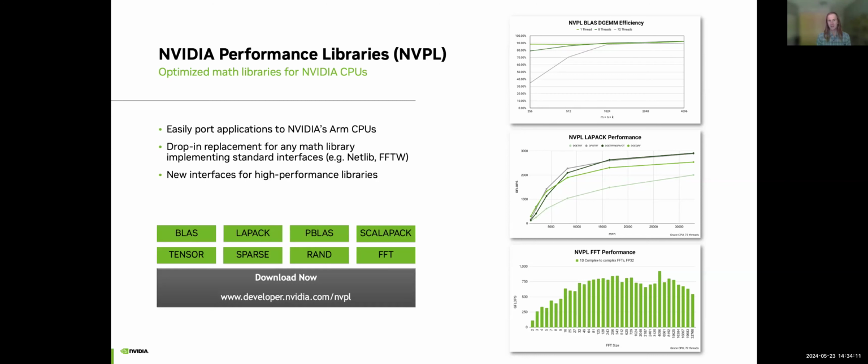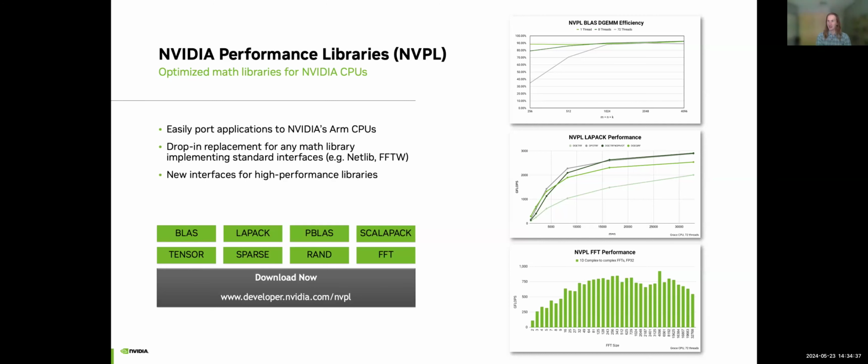So our objective is to provide something that's as close to a drop-in replacement for other CPU math libraries as possible. So we implement CBLAS, the BLAS API, the FFTW API, the netlib BLAS, and LAPACK. You can just mostly link against these libraries instead of OpenBLAS or FFTW, and you get better performance on the Grace CPU.